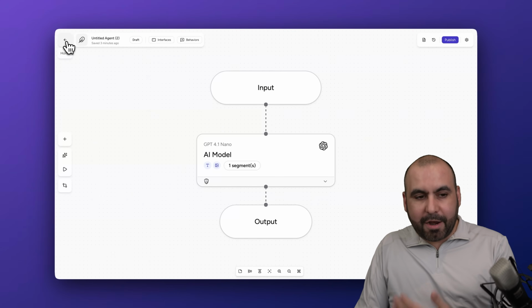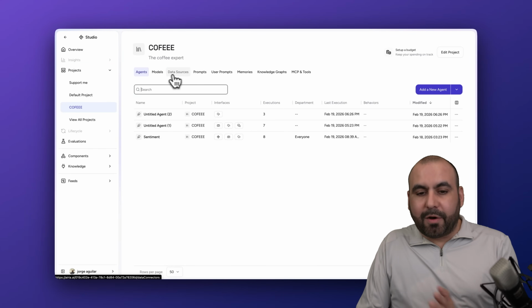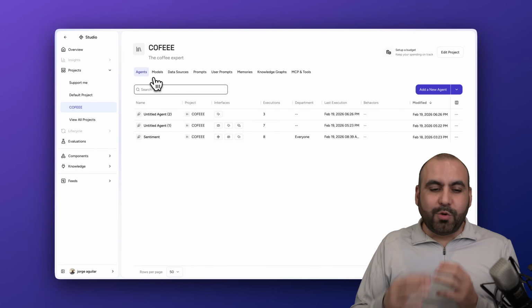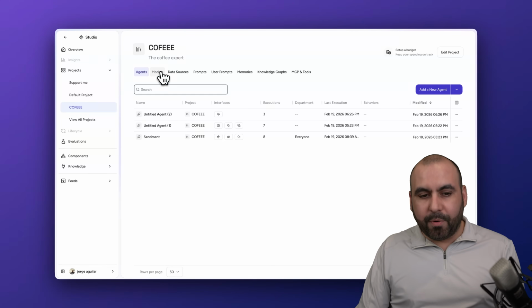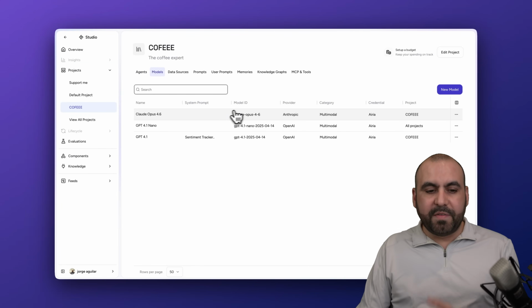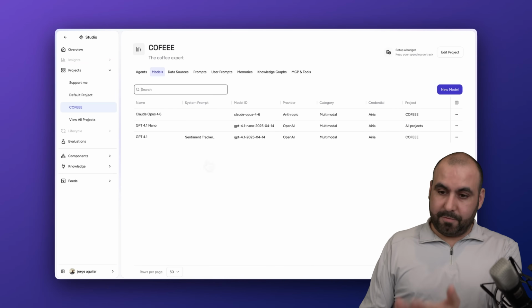Now, let's head on out of here of the agent builder, because as I mentioned before, I would recommend that you get started right here when you open up your account, because you want to connect everything that you're going to need so you save time when building your agent. For example, inside of models, these models will be available to use depending on the ones that you select previously. Like I'm going to do right now.